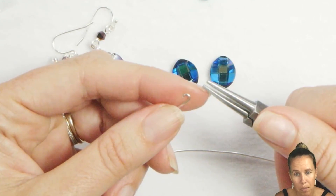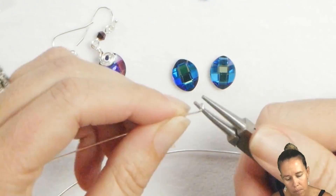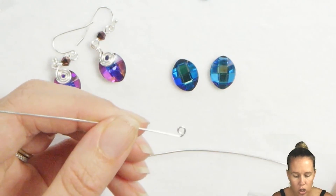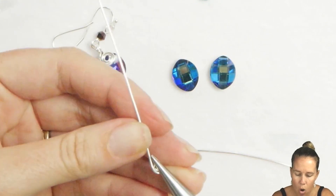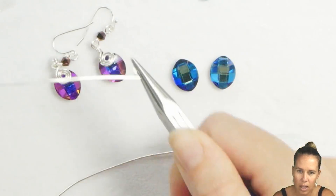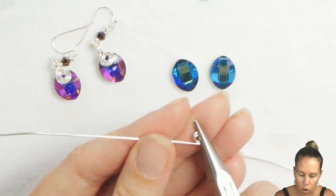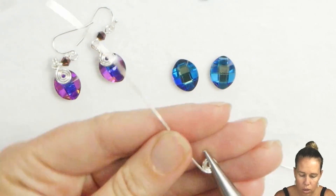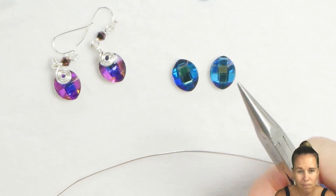I removed the pliers so you could see what I was doing, but I would usually keep them in and just rotate a little bit. Close up that loop by holding the pliers and using your fingers to apply pressure to turn the wire. From here, grab your needle nose pliers, hold the last point of contact where the wire touched itself, squeeze down on the handle, and bend the wire up. Open a little bit, bend the wire up — repeat this until you have three spirals.